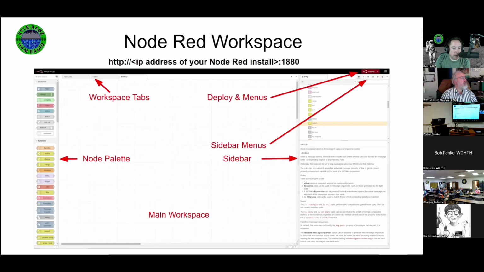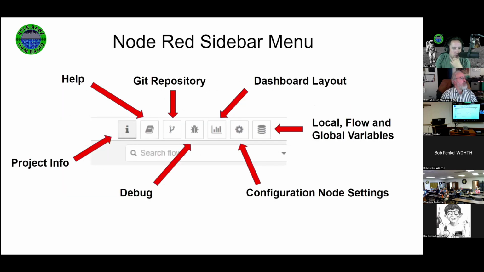So now I'm in that sidebar menus. You can see it's pointing to those little icons in the upper right-hand corner. There's a whole bunch of stuff going on here. Working from left to right, we've got project info. If you send this to GitHub, which is a software repository, you can get information about the project there.